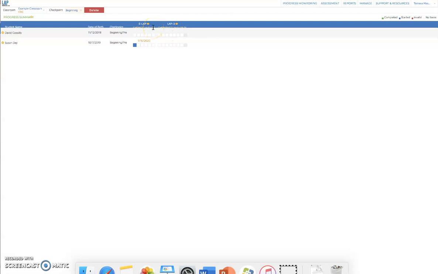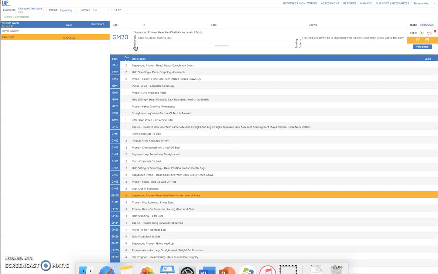So those will align with the same domain headings as in your ELAP booklet. So when I click on this first box, I am selecting gross motor for Susan Day.